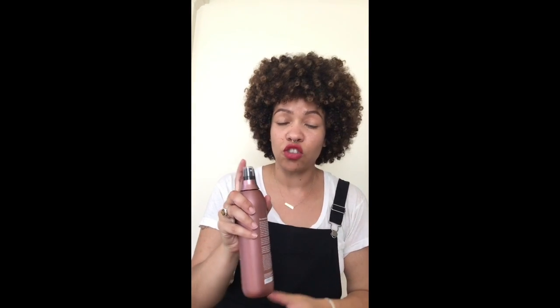When I finished the conditioner, they did look like that. I went ahead and started spraying this. It's a spray format that they've got here, and while I do really like the idea of a spray format, my finger got tired, and I just ended up taking the nozzle off and pouring some in my hand, emulsifying that in my hand, and then putting it everywhere as a leave-in. I did find that for me, it tended to break up those clumps of my curls a little bit, but that seemed to be remedied when I used the Define Curl Cream to follow that up.